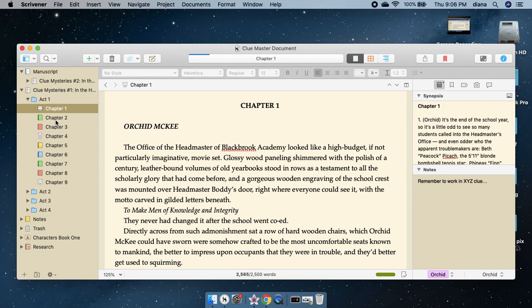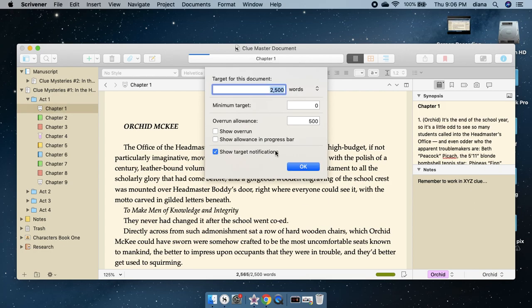And then the other thing that I really like is that you can see here, this is my word count for this particular chapter. And I have a little word count meter going over here. And when you start the chapter, when you have no words in it, it'll be red. And then as you get more, it'll be yellow. And then it turns to green. You can set the target for any document for whatever you want to. This is set for 2,500 words. And then there'll be a minimum and then maximum. Well, I mean, you can keep typing over the maximum. But it will actually ding for you when you hit the target, which is like a beautiful thing. It's very gamified. I love it.